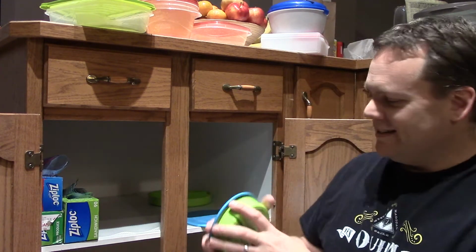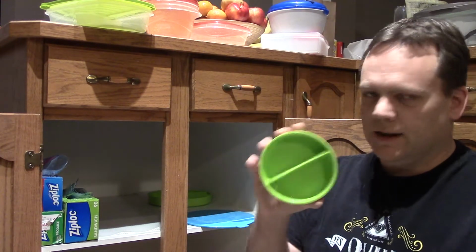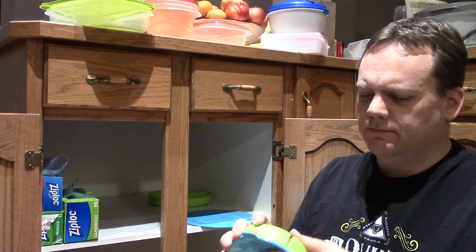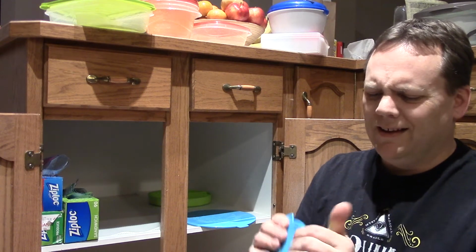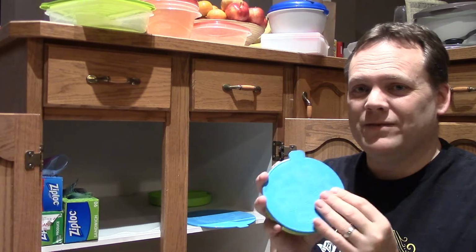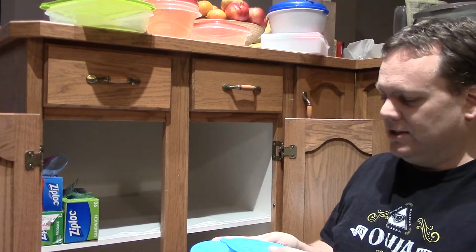So the next thing I found was these are little make your own, they're serving size, pre-made serving size things. I think that these lids are for this, but I'm guessing these lids have never been used. So those go on Wifey's decision list.